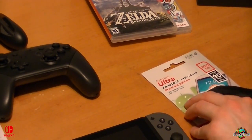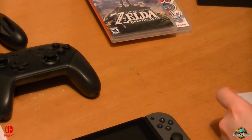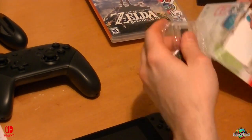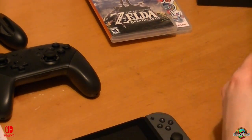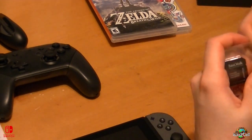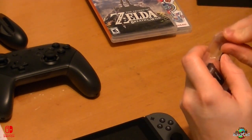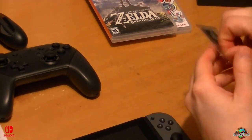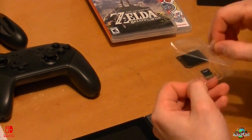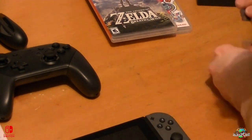There we go. Flip that up. Cut that out, like so. Break that sucker open, because this is a nice hardcore plastic. It's got a nice little pull tab to it, so that's good. Open. Yes, I want to open you. Here, let me flip you open. I hate having no real grip. Peel back the plastic. Make sure I don't drop the micro SD card here, and not touch the metal plates.